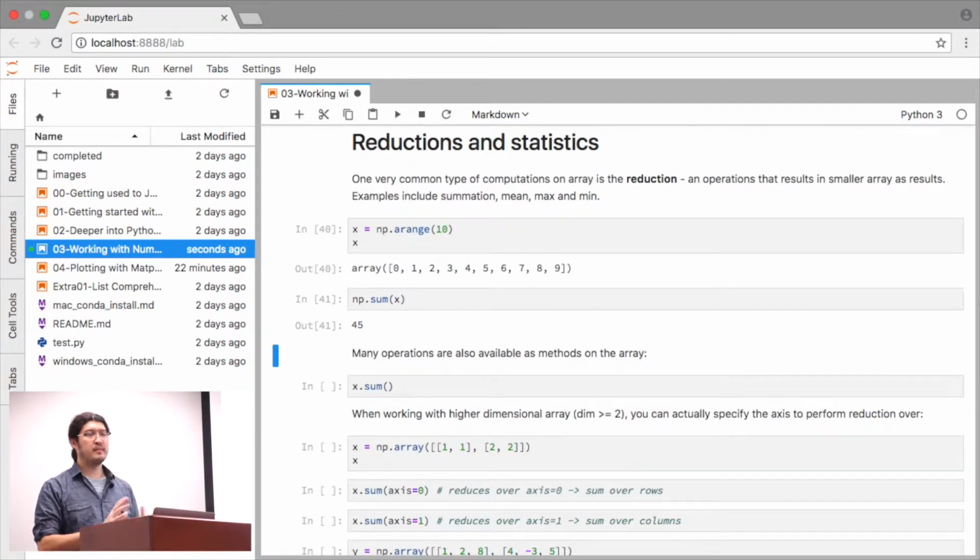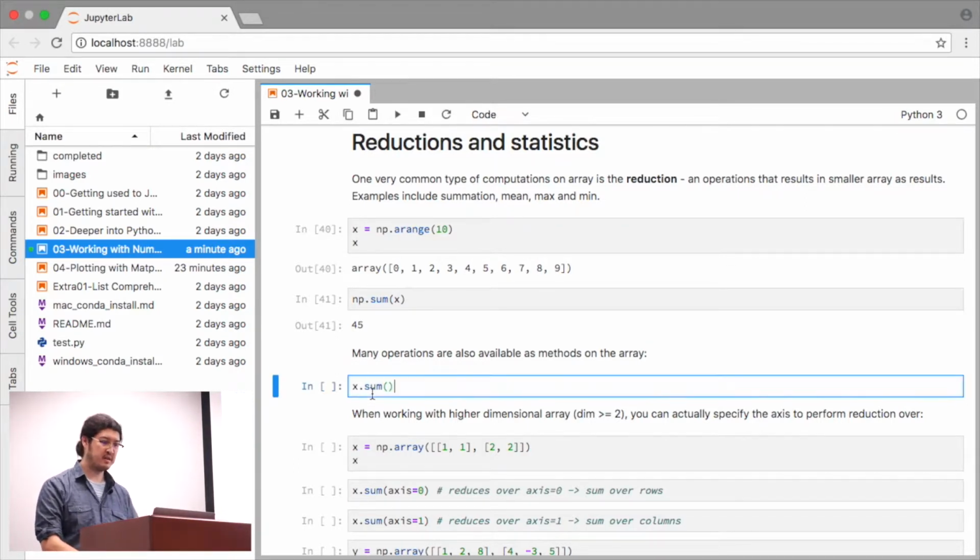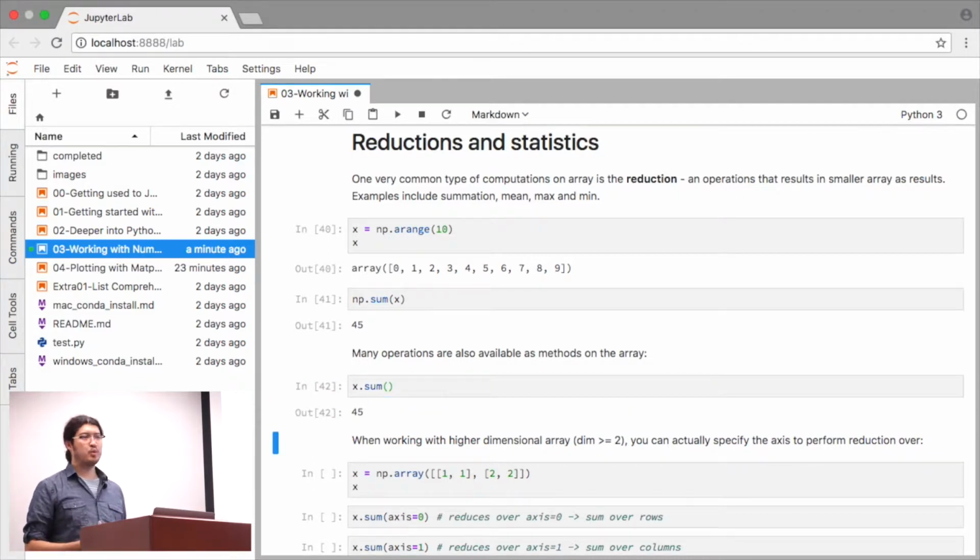Now, from now on we're going to see that there are a lot of functions provided by NumPy that are also available as a method on the array object itself. So the function np.sum is also available as a sum method on the array itself. If you were to ask me what's better, there's really no strictly right answer.